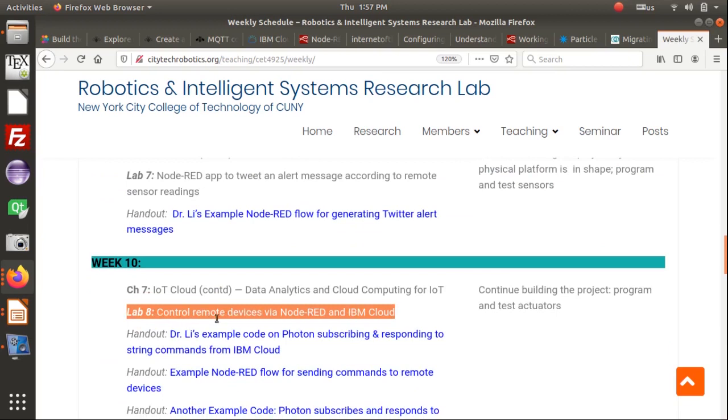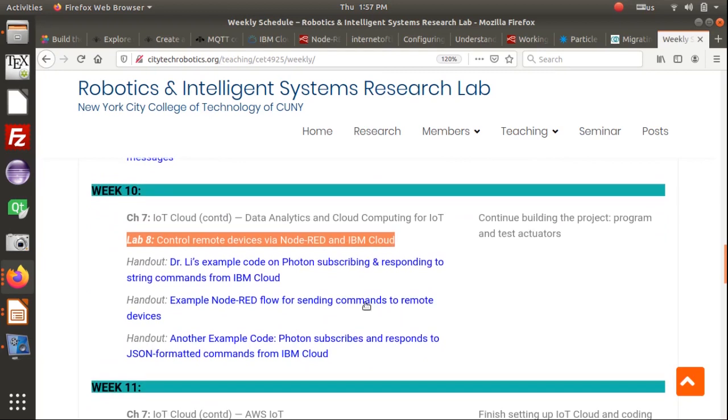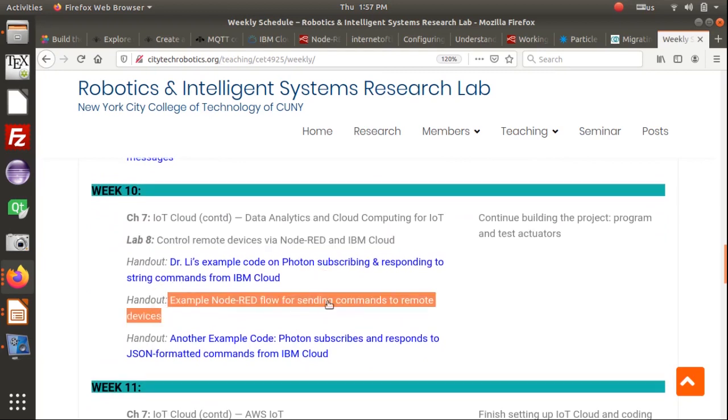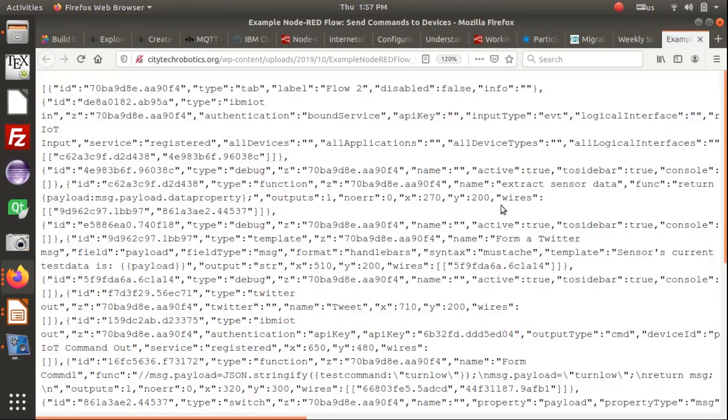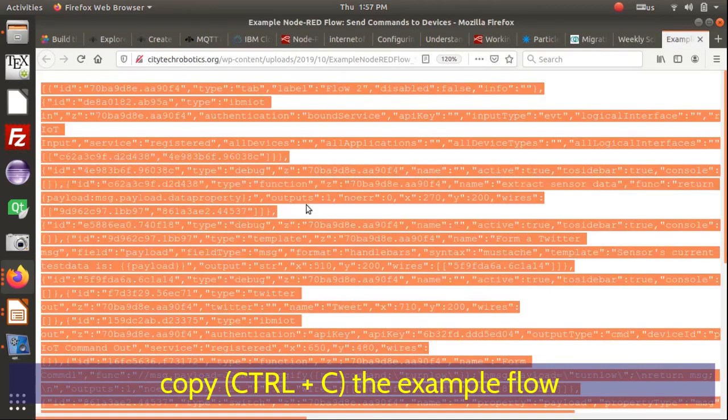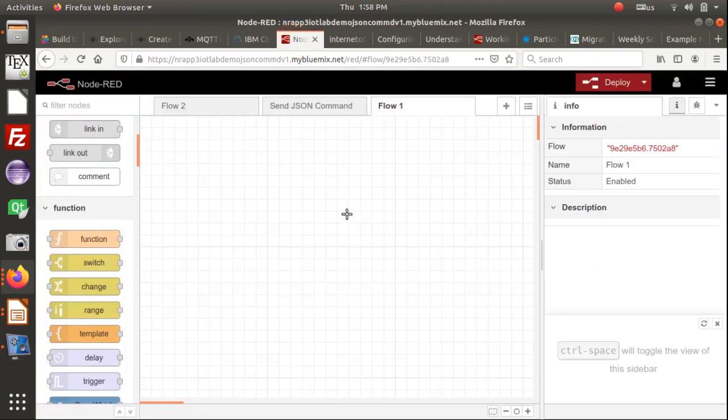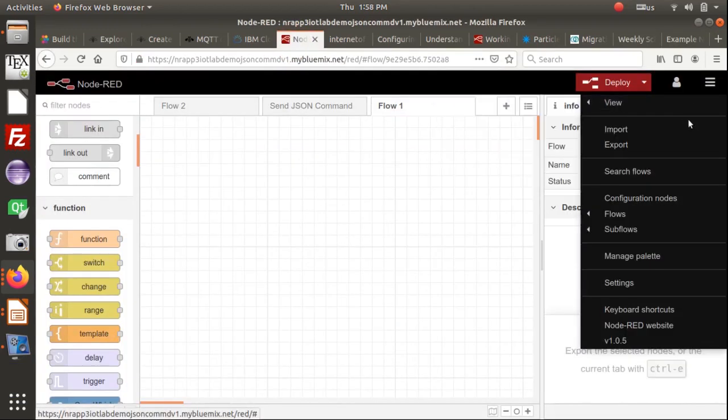Lab 8, control remote device through Node-RED and IBM Cloud. I wrote this example Node-RED flow for sending commands to remote devices. Click it, open it up, copy, paste, and put it into your Node-RED app.